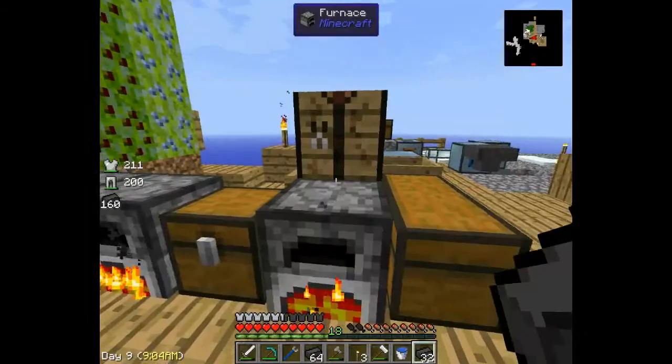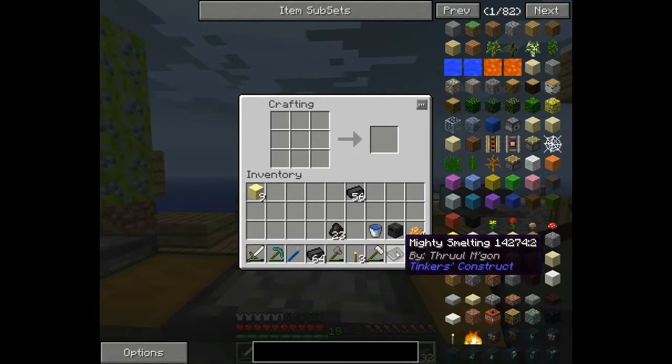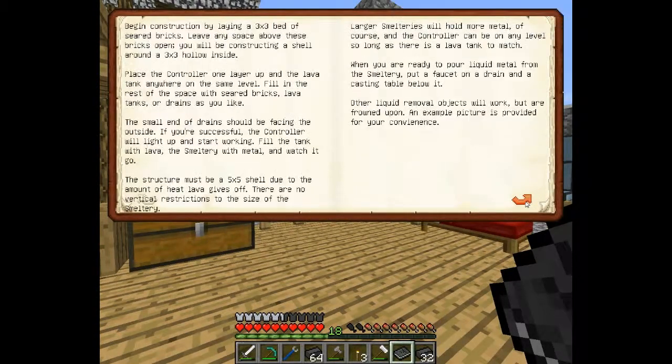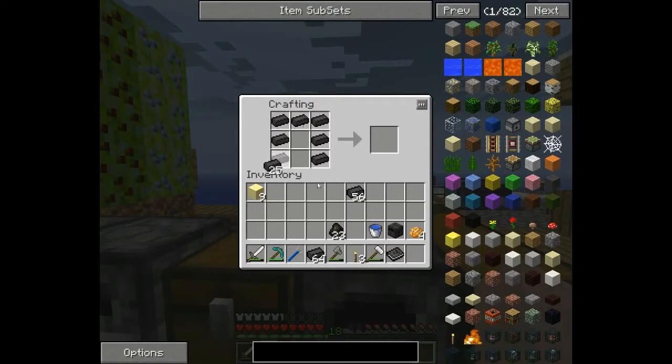Okay, I've let most of it smelt up, but I'm getting impatient. So let's start crafting this stuff. When we craft this, we're going to get the Mighty Smelting Book. And this tells you all of the stuff that has to do with this thing that I'm making, all the recipes and things that you can make. But that's kind of what we're doing, but not really what we're using it for. We're using it for a different purpose.